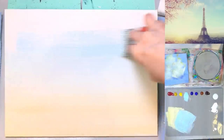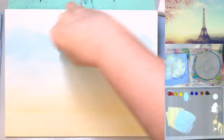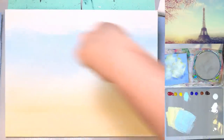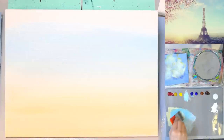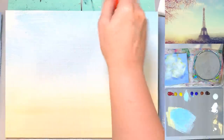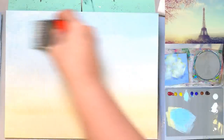It's all right. Okay. And then as I go towards the top, I'm always working right above my previous layer and then pulling down into the lower area to blend in the new color. Going side to side, keeping it nice and soft and blendy. And I'm going to grab a little bit of the phthalo blue, the darker, for up here. There we go. That area back here up at the top is a little bit darker blue. This brush is actually making this really easy. I like it. This is the first time I've used it.